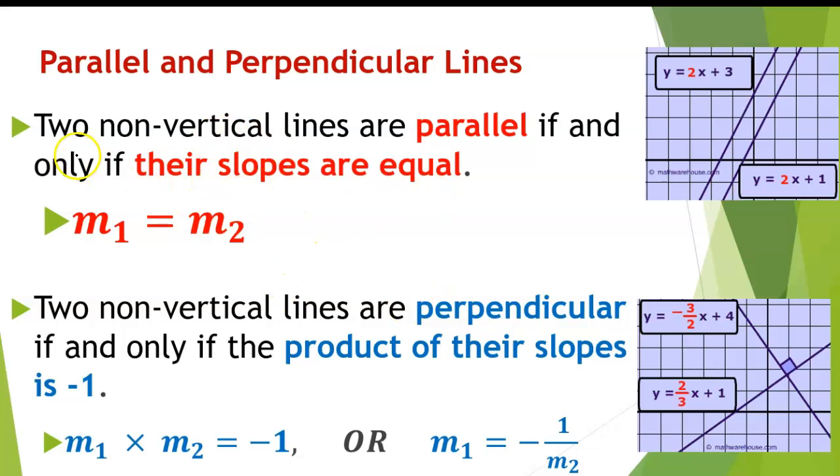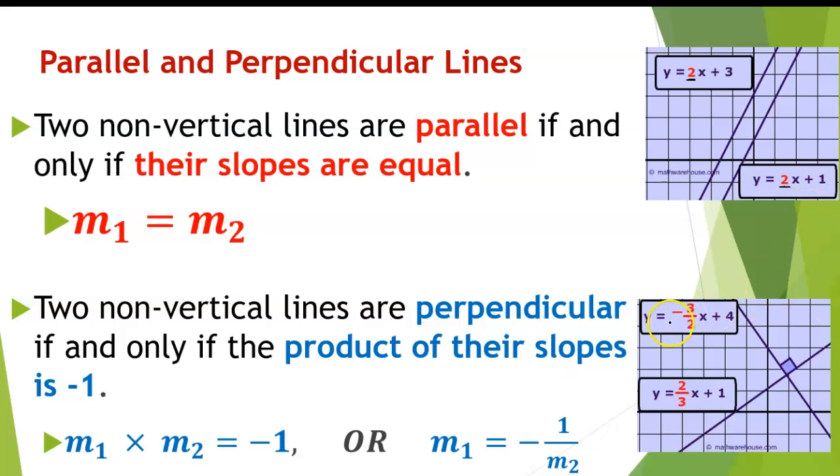So in equation form, two lines are parallel if and only if their slopes are congruent. So the slope of the first line m1, the slope of the second line m2, like we see here. Their y-intercept is different, but their slope is the same. Okay, so I see those two lines are parallel. So you can use that in a proof to prove that lines are parallel by finding their slope. Here, for two perpendicular lines, the slope of the first line times the slope of the second line must equal -1. You can use this formula, but once you understand that it's opposite reciprocal, go through those two steps.